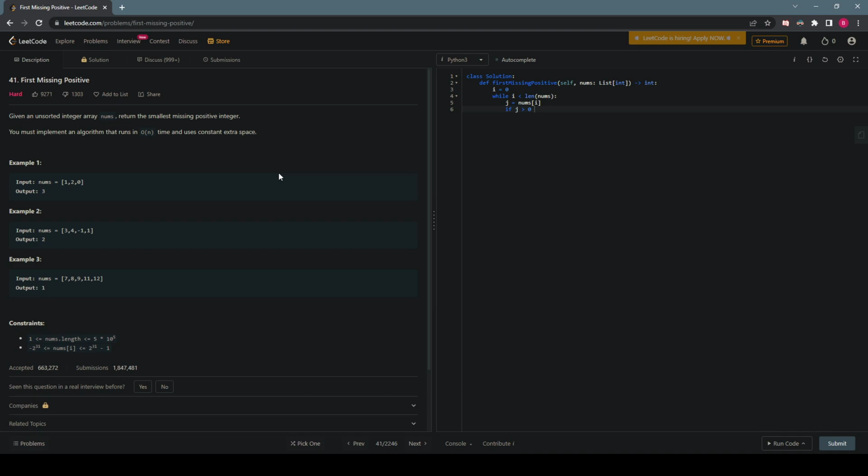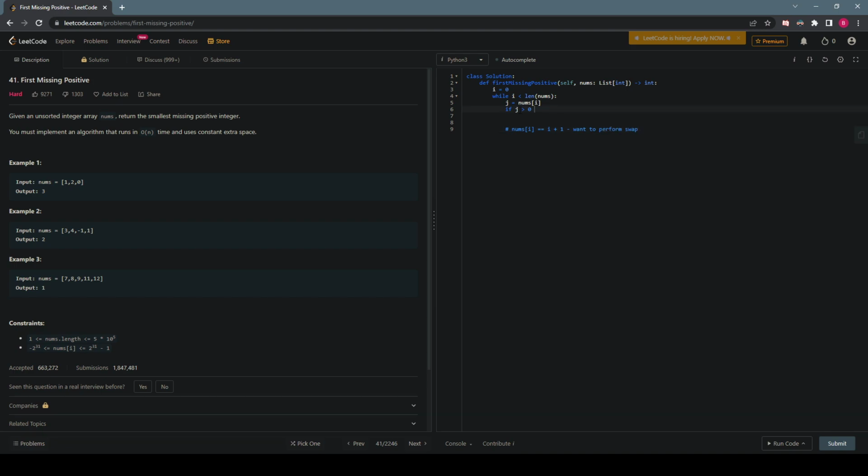In between, there can be random numbers such as negatives, zeros, very large numbers. But as long as we have the condition of nums[i] not equal to i plus 1, we want to perform a swap. I can't type.